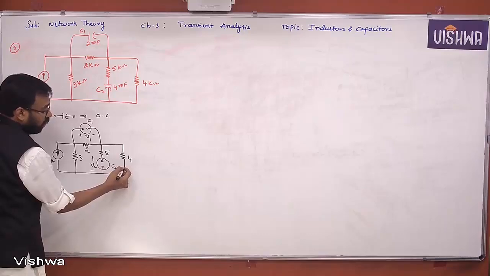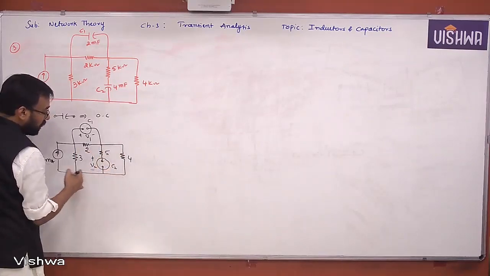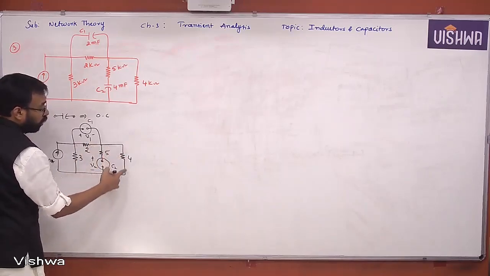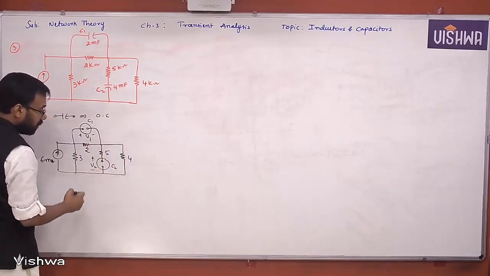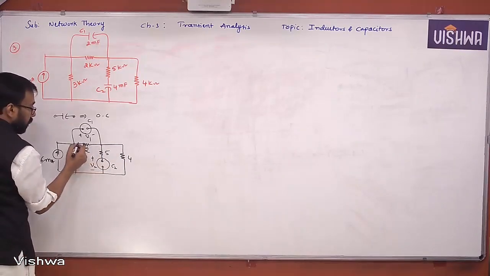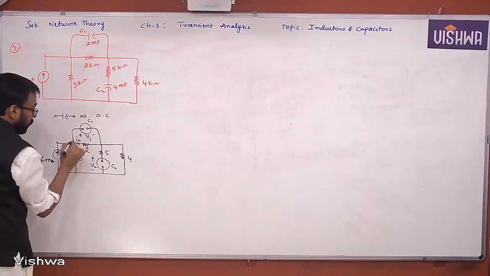So let me find the current through 4. But current through 4, current through 2, current through 6, all are same. Even if you are asked for current through 4 or current through 2, you must calculate current through 6 because these two are connected in series. So therefore, I can find here, let us say, this current is getting divided, say this is I1, okay, this is I2. Understand all of you, okay?